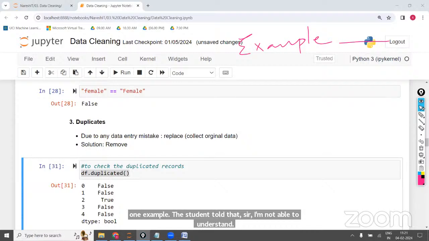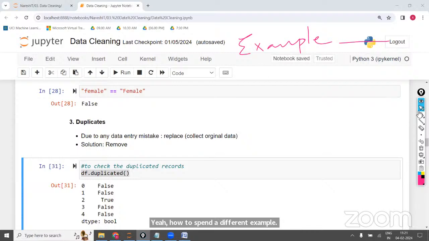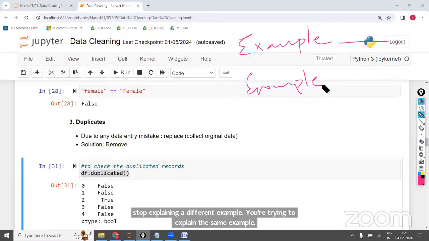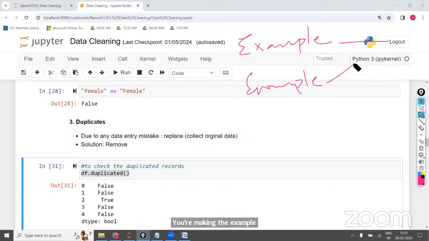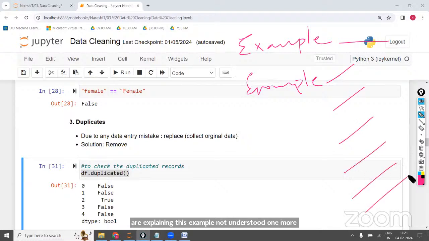You have to explain a different example. Instead of explaining a different example, if you keep explaining the same example, not understood, one more time, not understood, one more time, then what will it lead to? Finally, the student will memorize it by heart.